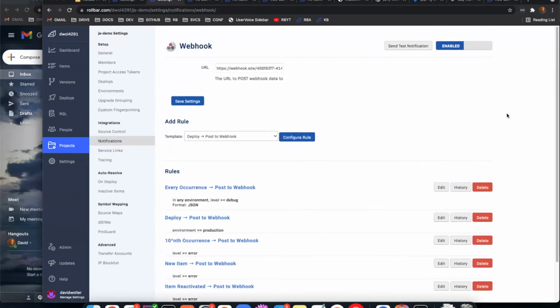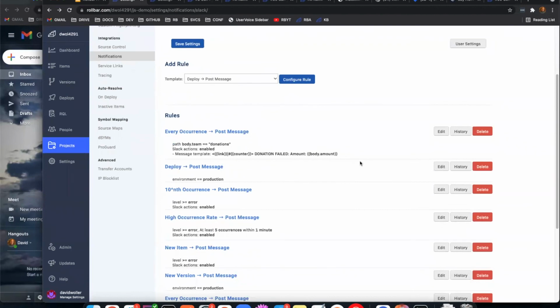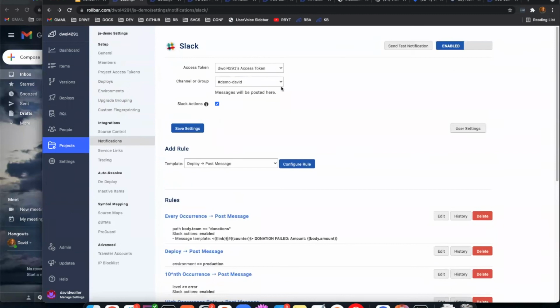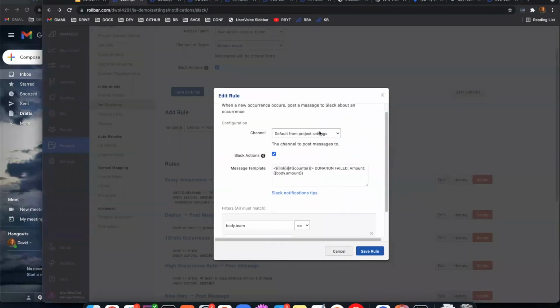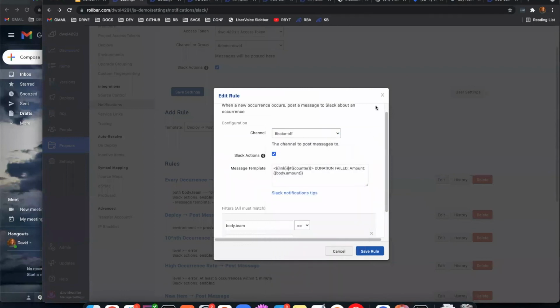I think with the initial setup here, you get a lot of signal, but you also get a lot of noise. And so then as a sort of a second step, once you've configured your various alerting channels, you need to iterate on the rules here, and you need to go back and see if you can split them up, redirect them to more relevant channels based on the filtering that you're doing. So whatever default channel is put in place here, we don't have to abide by that for the rules that we create. So for Slack, I can enable the one integration for my project, but then I can choose to send these rules to all of the other channels that I may have created for this.